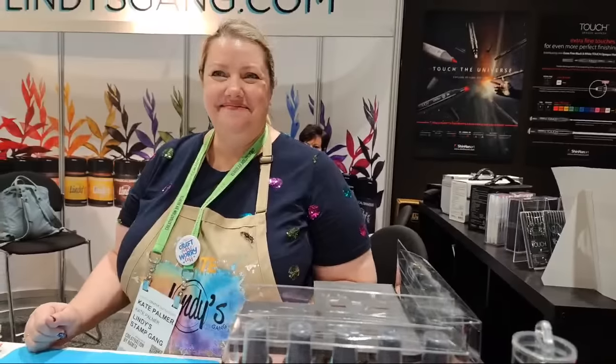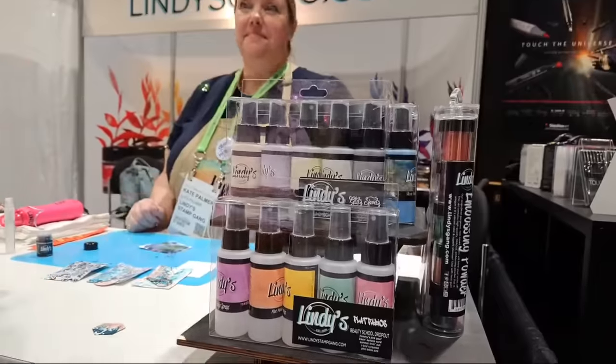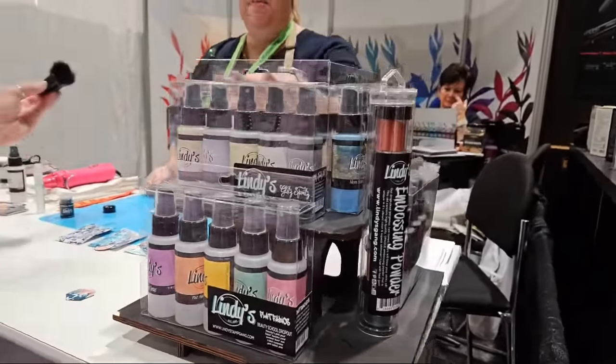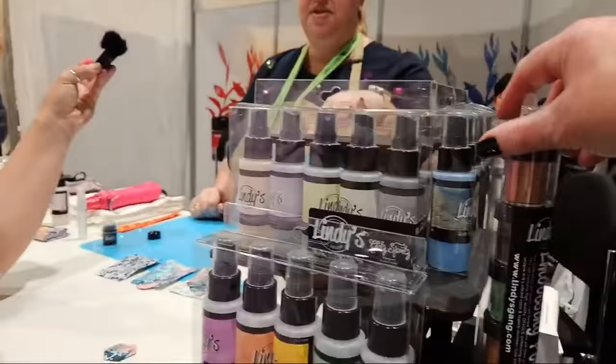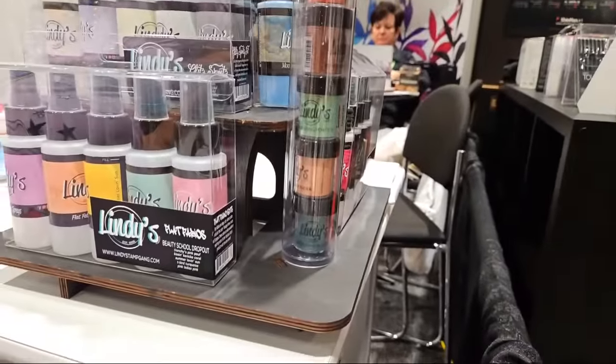So here we have some other sprays, glit sprays, similar to the fairy floss. So just add water, but these are different colors. You'll have some golds and some of them are green or pink or purple.